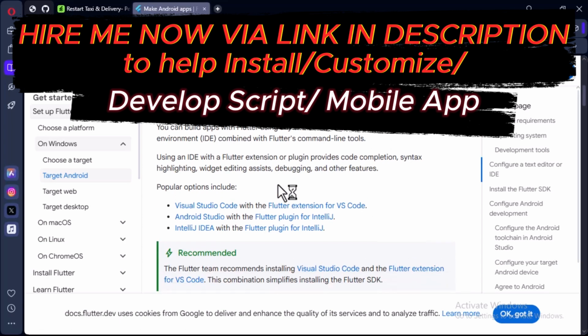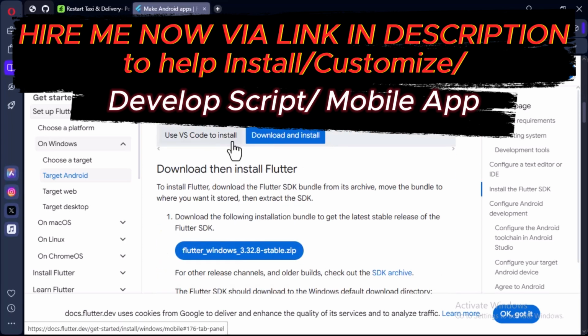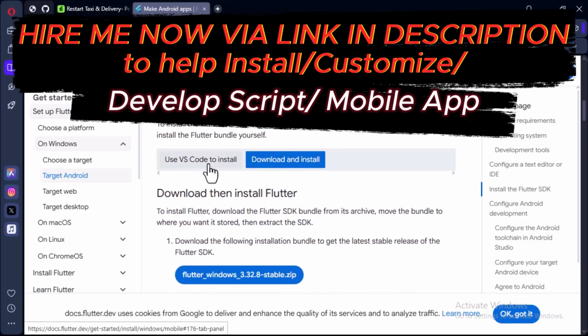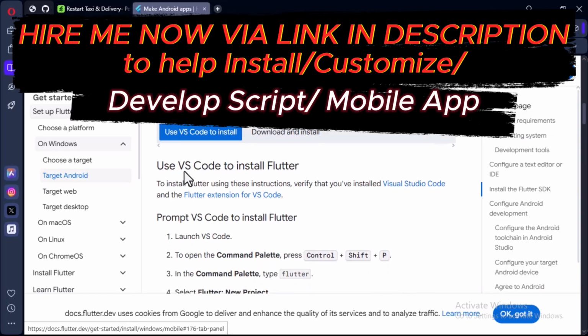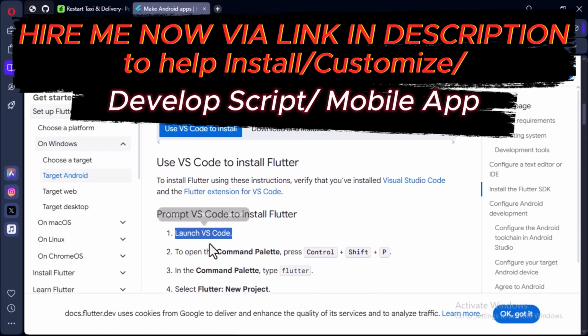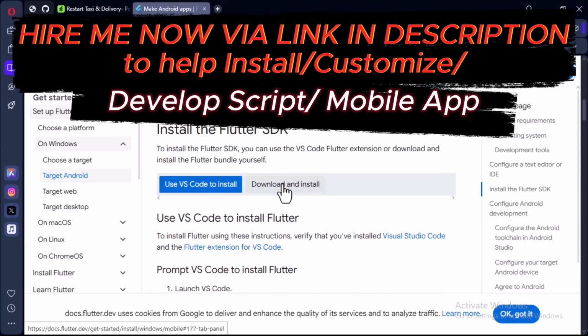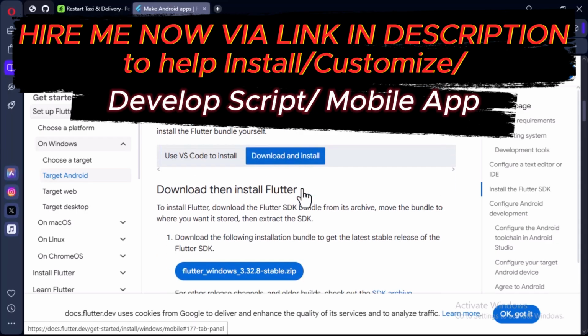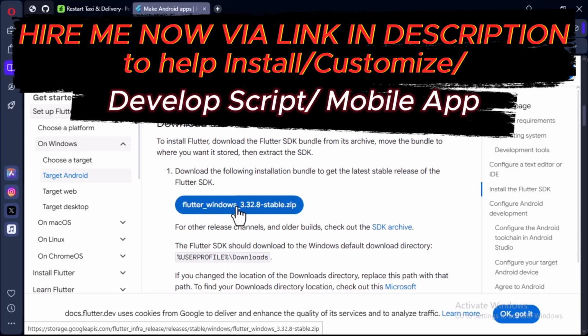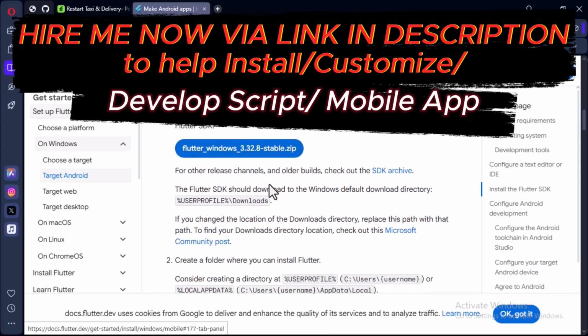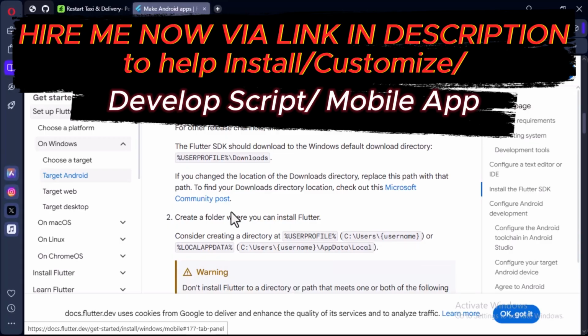So once all the checks are completed, the next thing you want to do is to install Flutter SDK. So there are two options, as you can see. For people that already have their VS Code installed, you can follow through this prompt in order to download or install Flutter. For people that don't, you can go through this route to download and install Flutter by clicking on this button. Your download is automatically going to start. Once it does, don't forget, if you want to get a previous version of Flutter, you can always go to the archive.